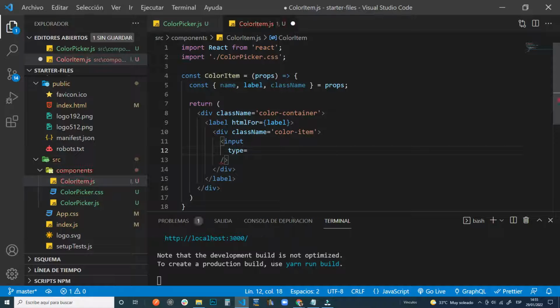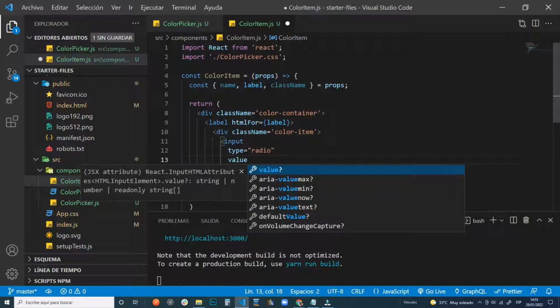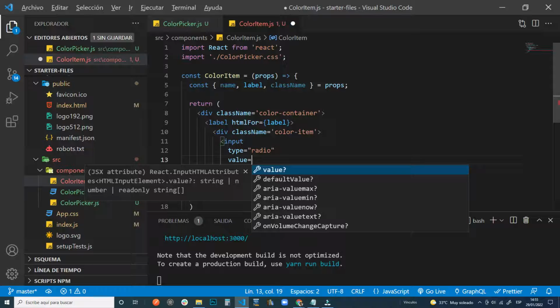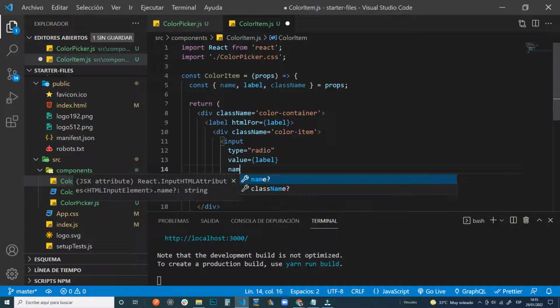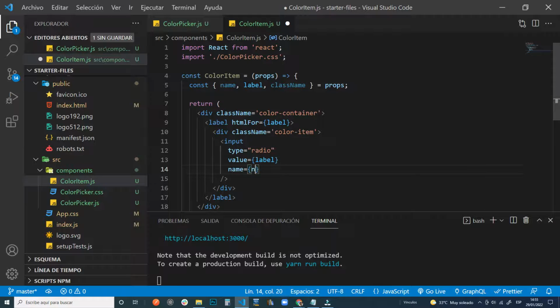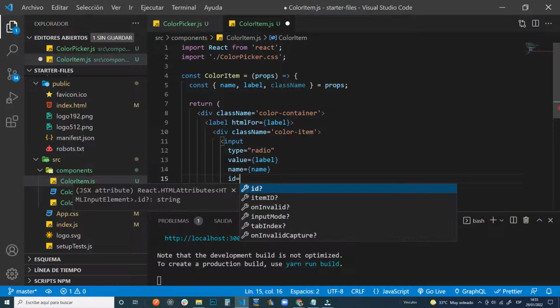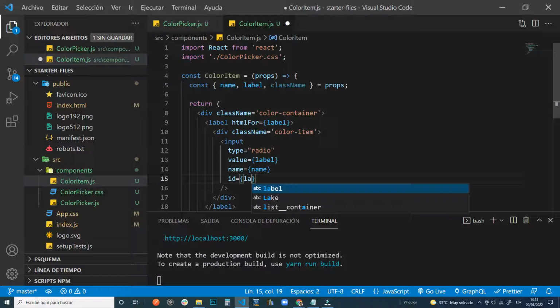So the type will be radio, then the value will be the label, then the name will be name, and also we can pass it an ID that will be the label. The ID should be just something that is unique. In this case the labels are all different, so that will work.